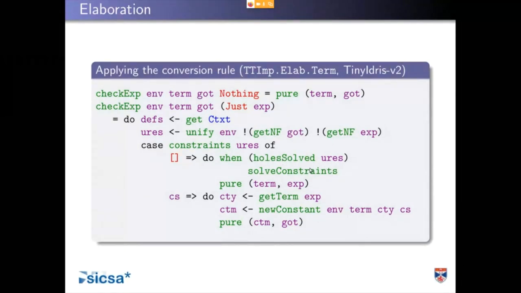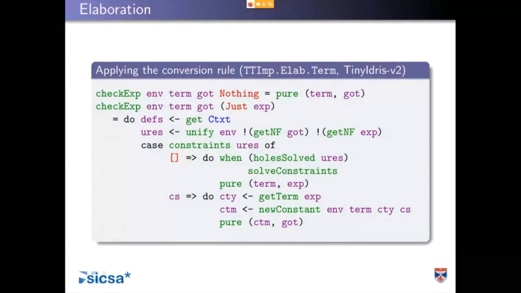If there are no constraints as a result, then we've won. I found that this is a good point to try solving any constraints — if that unification process has solved some meta variables, it might be that we can make progress on previously stuck constraints. The constraints record which meta variables they're blocked on, so if the thing you've just solved doesn't appear in any of the things it's blocked on, it won't bother trying again. That was a key optimization — Ohad's freq system was taking about half an hour to type check back in January and now takes about 15 seconds.